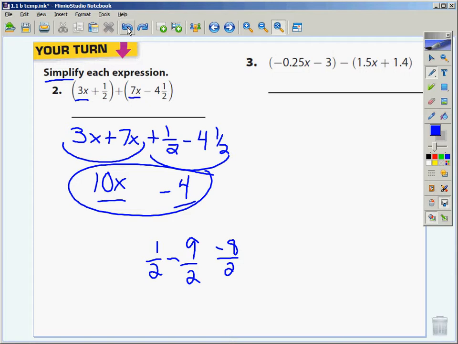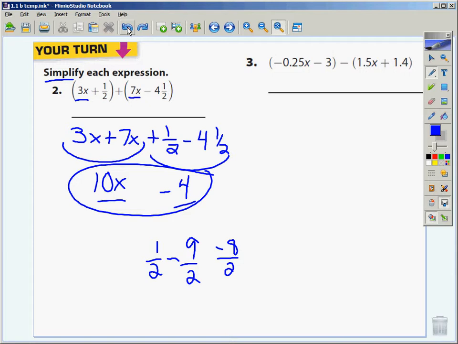Okay? So, what would be 10x minus 4. That is the answer. I know that kind of goes against what we think. We want our answer to be a number. But in this case, we're just simplifying an expression, and our expression can have multiple variables in it.